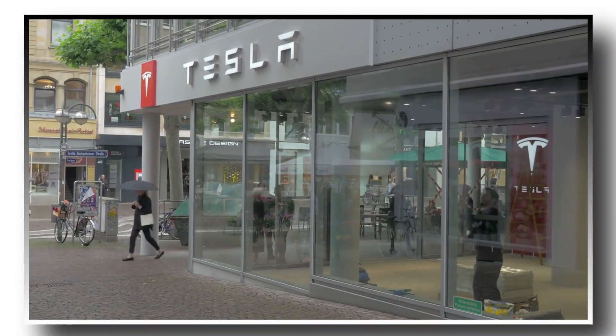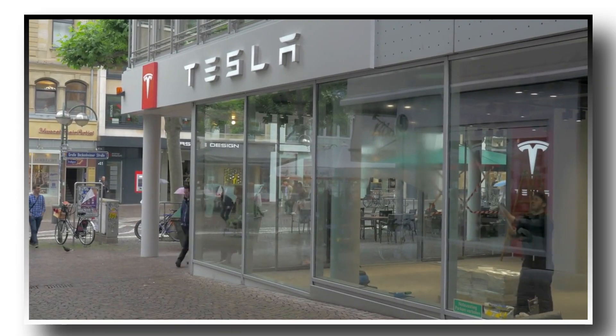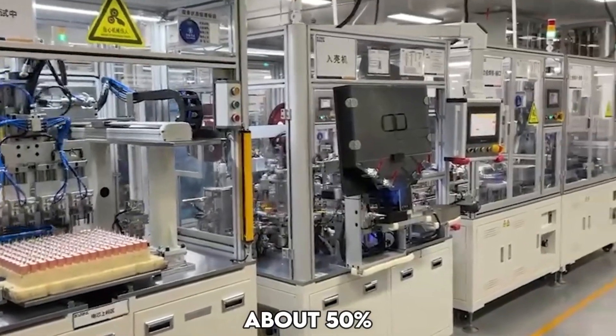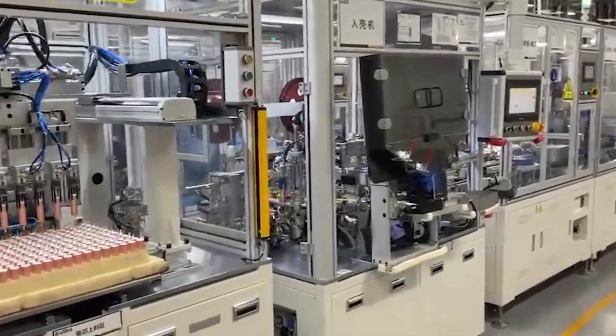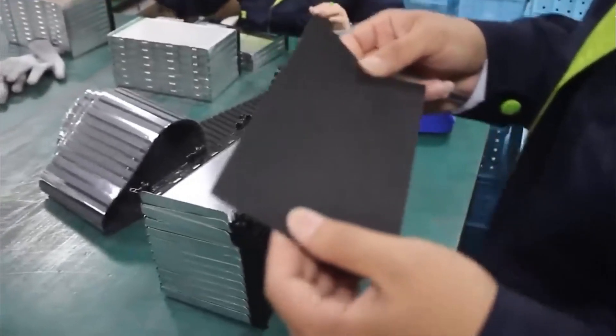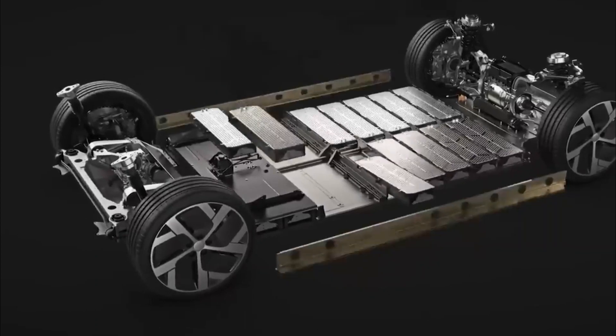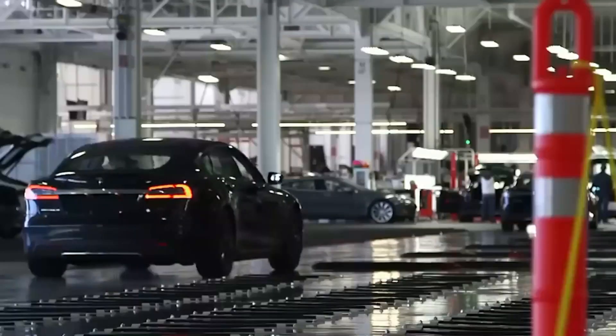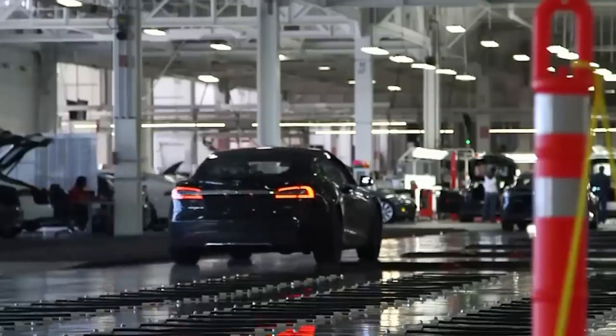From our deep dive with numerous Tesla first-hand users, there's a common narrative. When the battery is brimming, those lofty range figures shine bright. But as the battery dwindles to about 50%, the gauge starts reflecting more grounded numbers. And these figures are often more modest than the ones initially advertised. The tangible dip in range can be attributed to various factors that the car's meter tends to gloss over or doesn't fully account for.